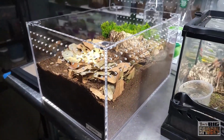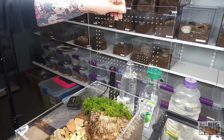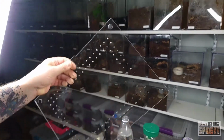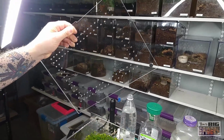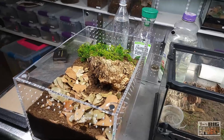I got the not so extra ventilated top on it. I believe they make this one with 2 different tops. One has just the holes going around the side. The other one is completely filled in, which is awesome because that gives you a choice of how much ventilation you want. But there's a lot of cross ventilation. As you can see, it's just above the ground level.